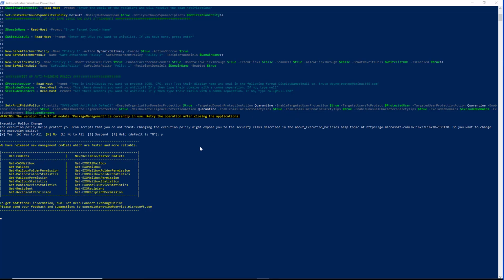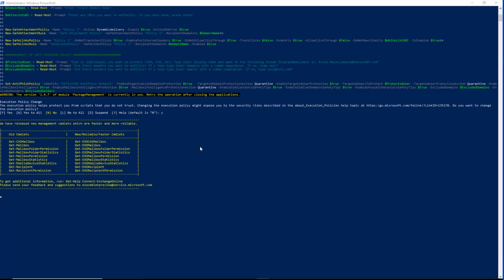And this will load up our commands and then start prompting us for some of the actions that we need to take as far as the entries. So it's telling us in this read host here, we're going ahead and creating that block for auto forwarding. So it created that rule, and it created our email encryption rule with the secure as the subject line to kick that off.